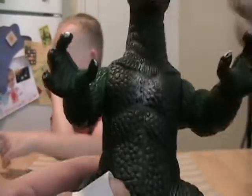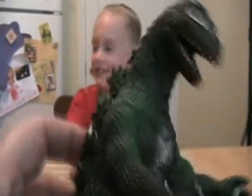He's ripped. This is buff Godzilla. That's what this is. He's totally buff. Look at that chest. There's another buff Godzilla. Hey, you work out, bro. I think he works out. Totally. He works out in the ocean. The tail can spin around, so I guess he could do that.